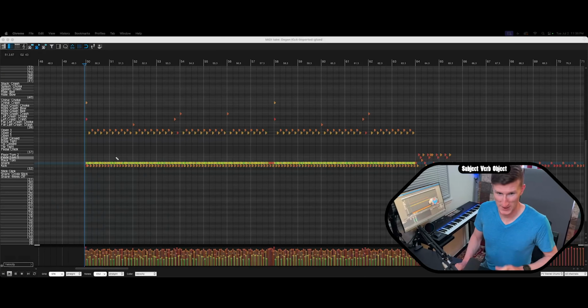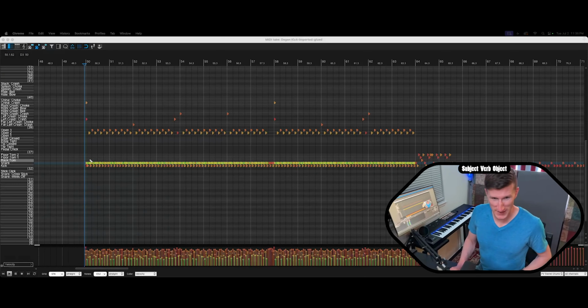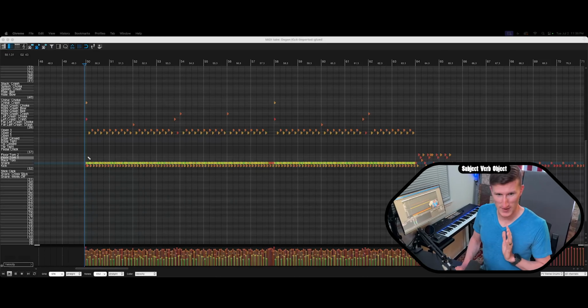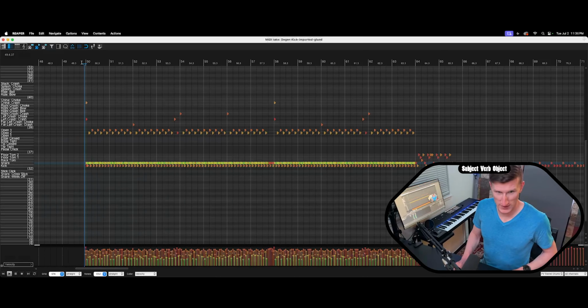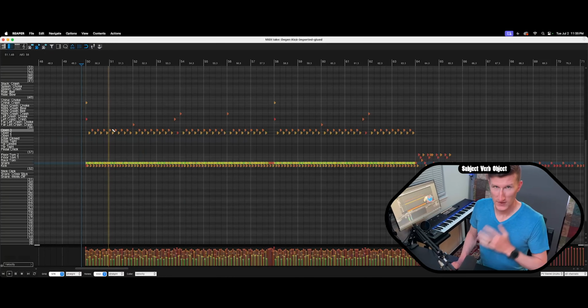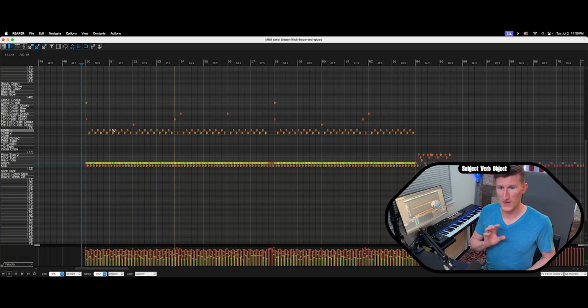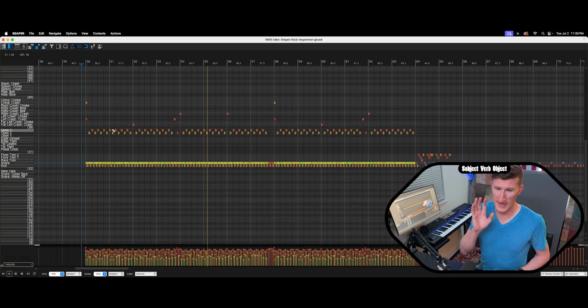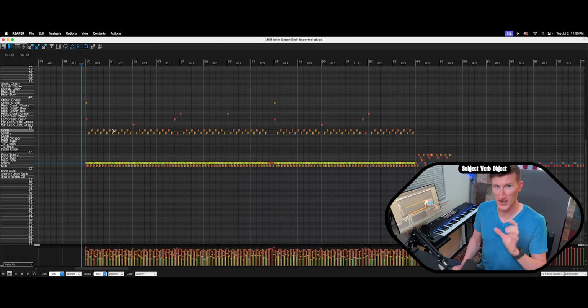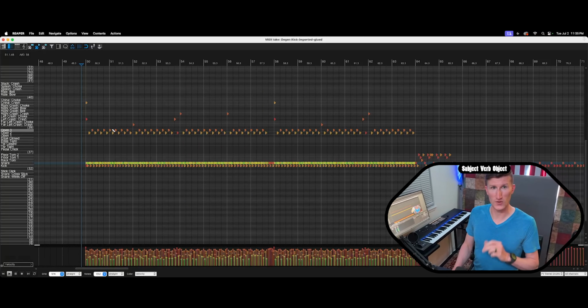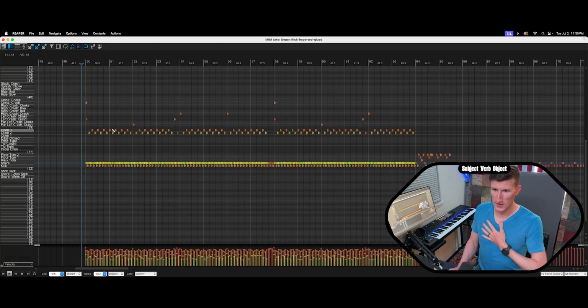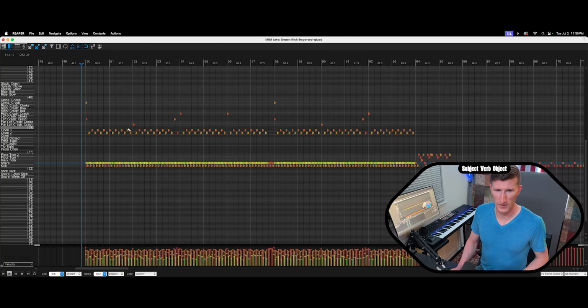Okay, so for blast beats, I'm not an expert in blast beats, but you've got to be careful about your snare velocities here. If you listen to this, snare velocities are not high enough for this library. In Superior Drummer, they were super loud, and in GGD, they're not so loud, because I think GGD is more tailored towards those kinds of styles, whereas Superior Drummer is more all around.